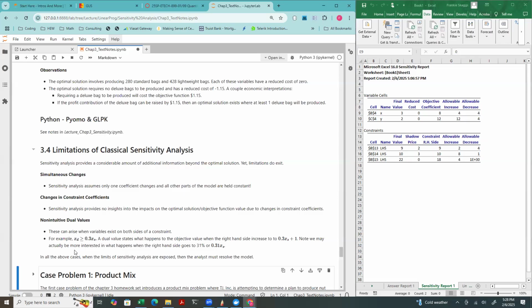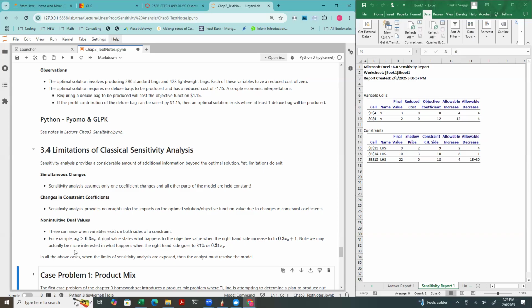One, you're going to have real decision variables, which is something that, at the point of the semester we're at, all of our models deal with. And the second one is simultaneous changes. Well, they're basically not allowed. You basically are only allowed to change one coefficient or one right-hand side of a constraint at a time, and everything else in the model has to remain constant. And so you do have to be careful about that.